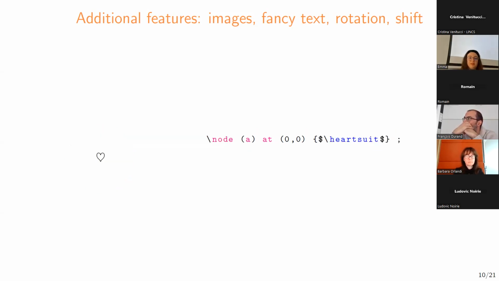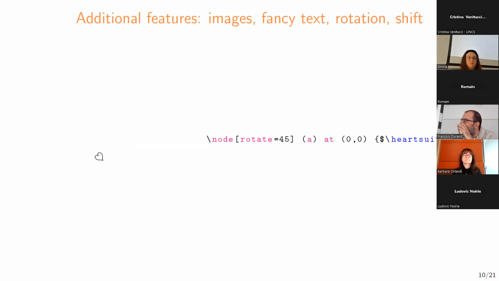Okay, so here it's for the nose of the platypus. I just use this command to show you that you can put any kind of text, and that platext gives you a lot of options. And also, if you noticed on the platypus, it was rotated. So here, if you want to rotate a node, you just have to use the command rotate. So here I rotated it at an angle of 45 degrees.